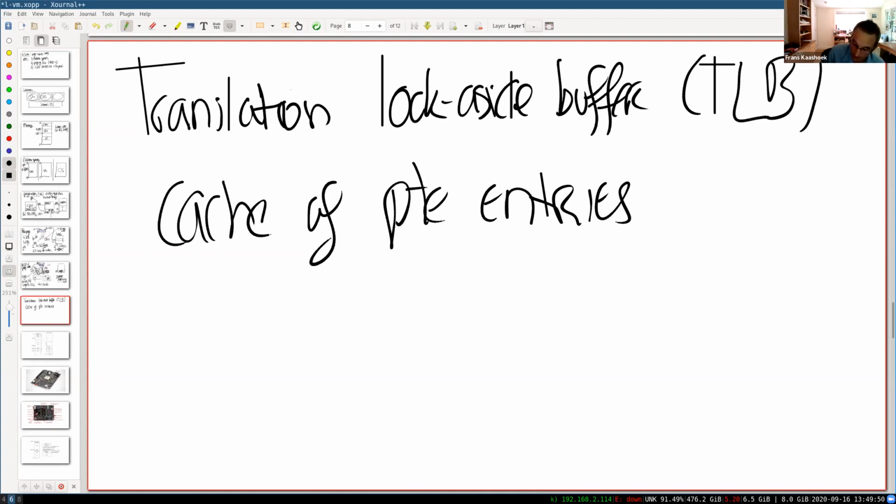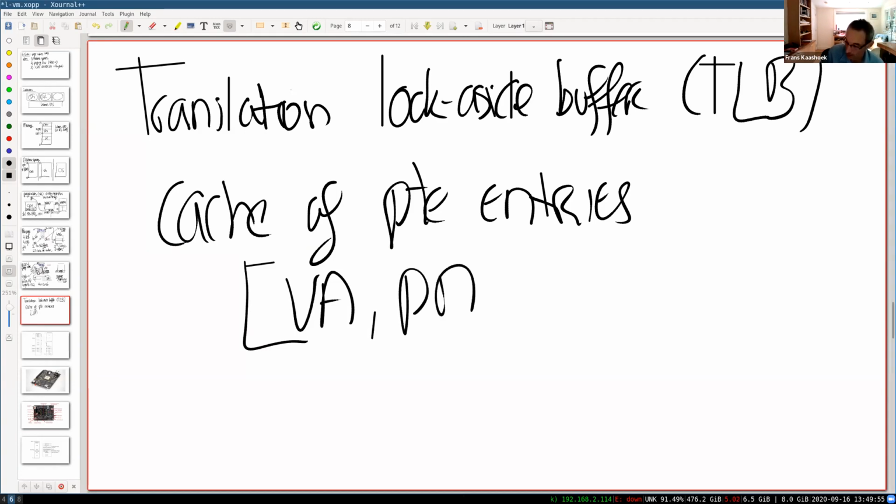And then the TLB stores the VPN to PPN mapping on the side. And so then the next time you refer to that particular virtual address, I can just look it up straight in the TLB and the TLB will respond instead of having to do the page table walk.